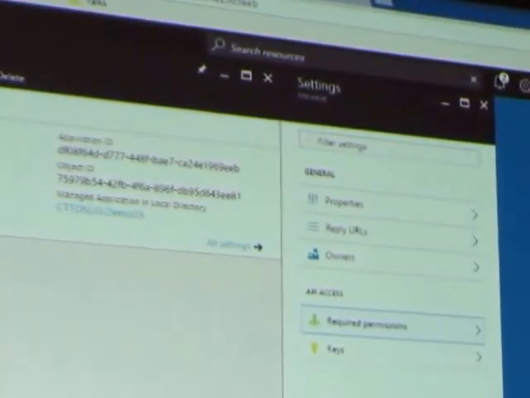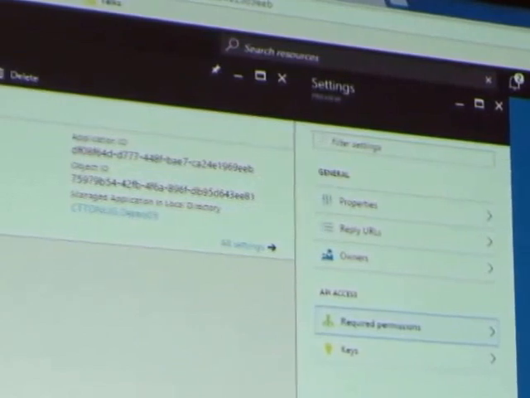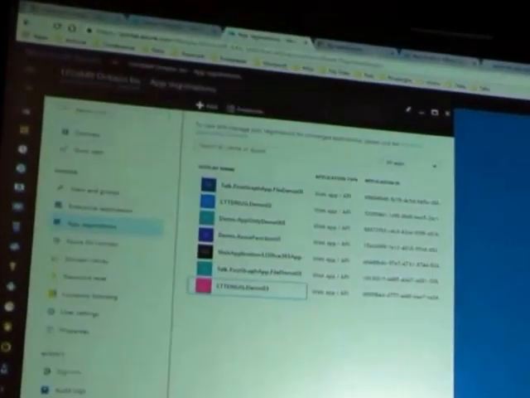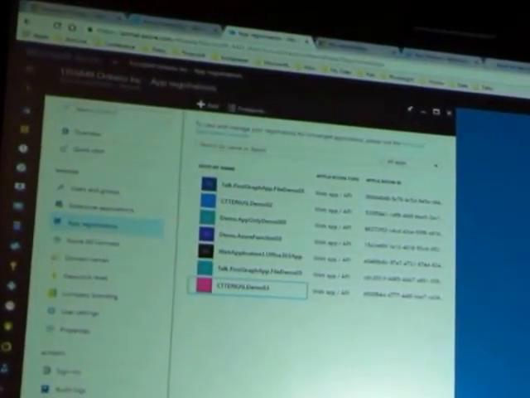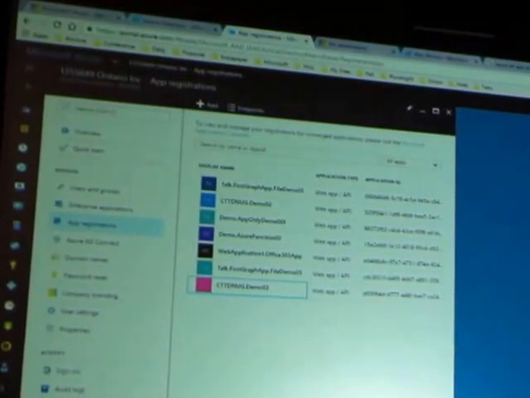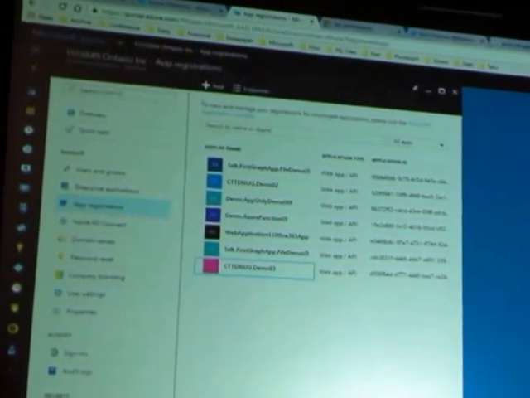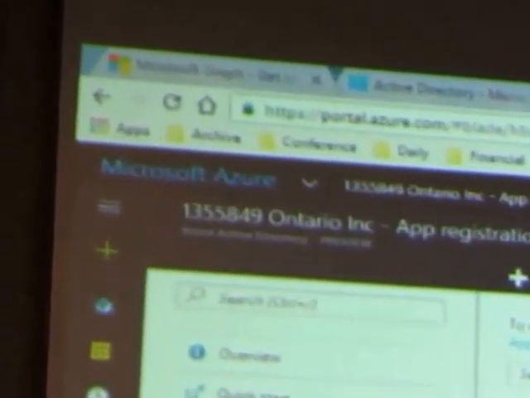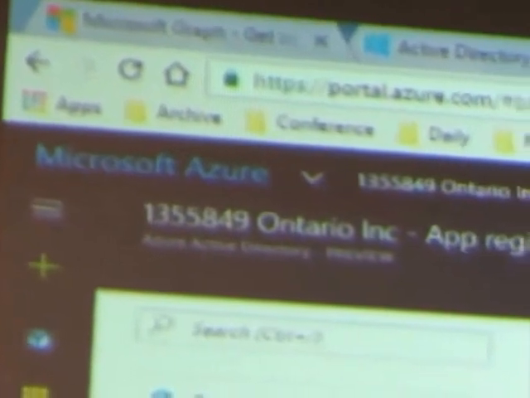But it's just figuring it out the first time, and all these pop-ups and constantly scrolling right. Yeah, those blade things. Scrolling to the right is bizarre. It starts to get a little too much. That's why I bought a wider screen. Yeah, we need the dial. So this doesn't suit my taste. I do everything I can in the old portal and only go to the new portal when I have to.